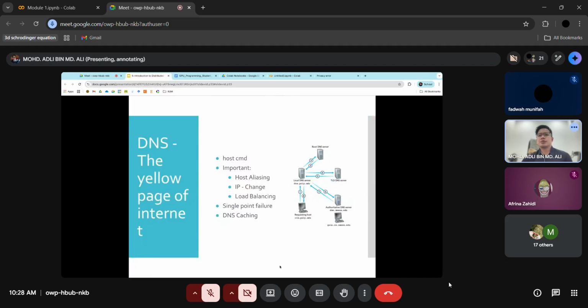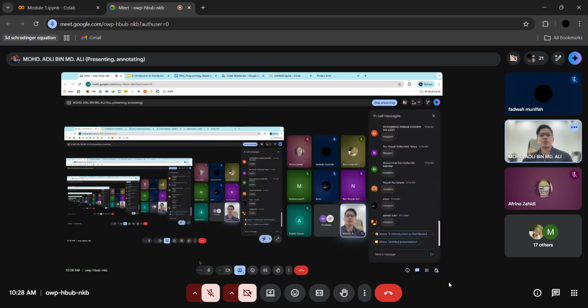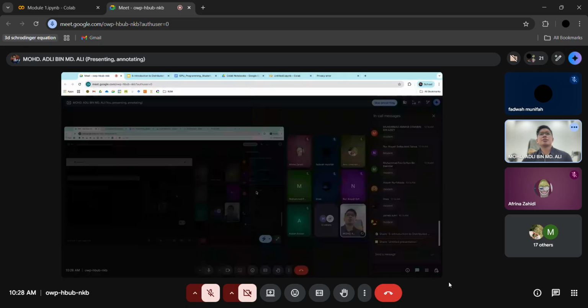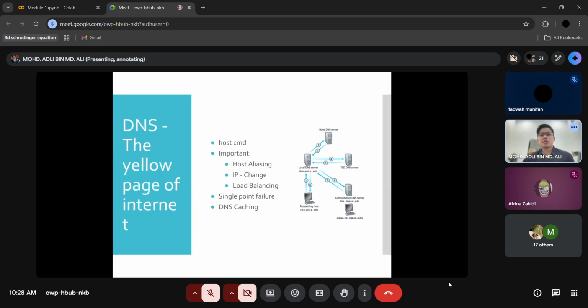The job of DNS is to translate the domain name into the IP address. If the translation doesn't happen, the router doesn't know where to go.